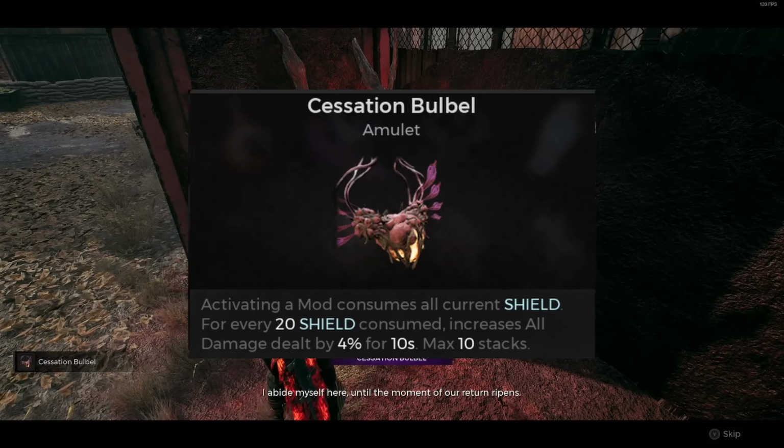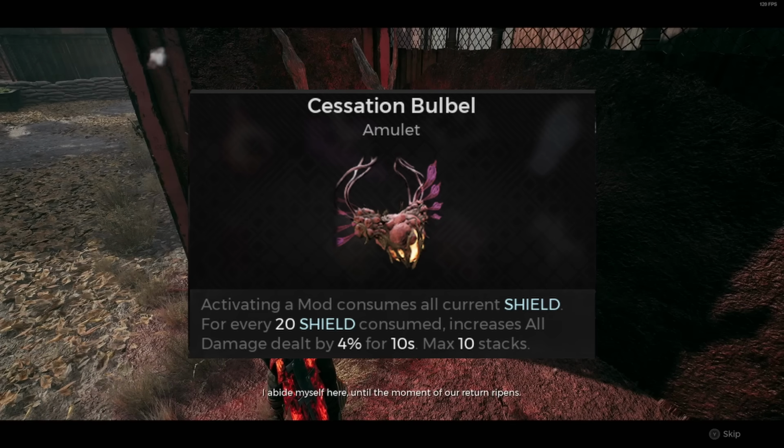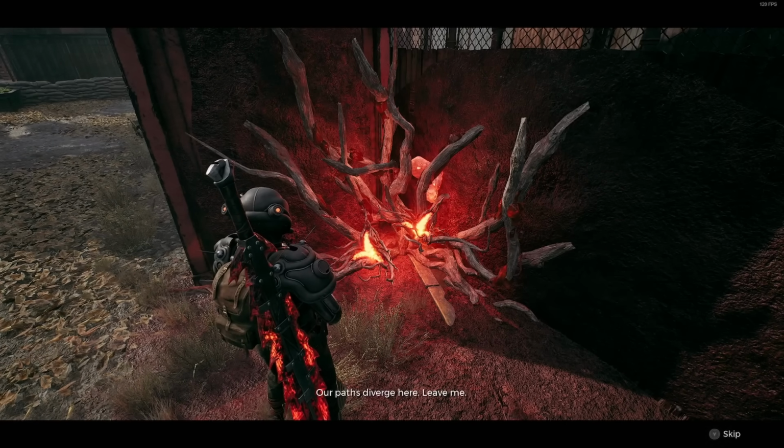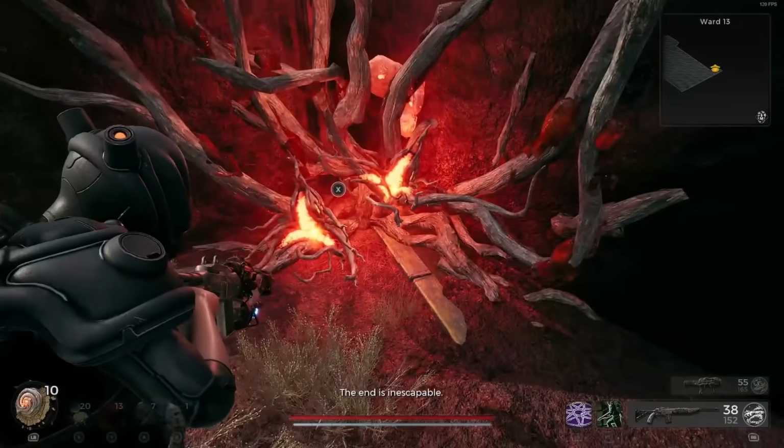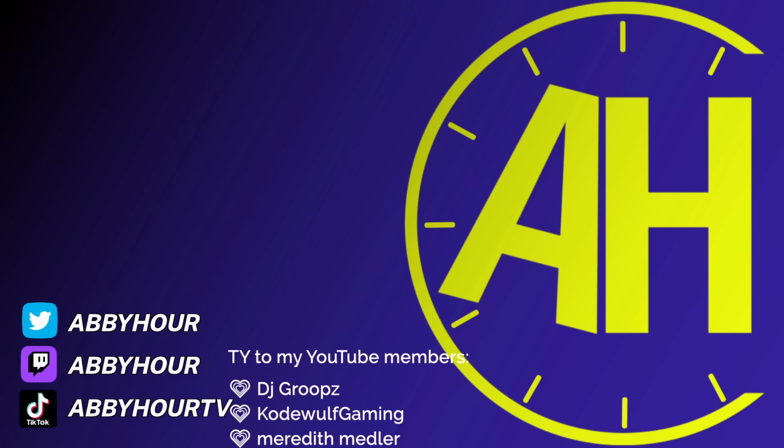Now this amulet says activating a mod consumes all current shield. For every 20 shield consumed, increases all damage dealt by 4% for 10 seconds, max 10 stacks, which if you can figure out how to consume 200 shield and you can get 40% damage, then you're looking pretty good.